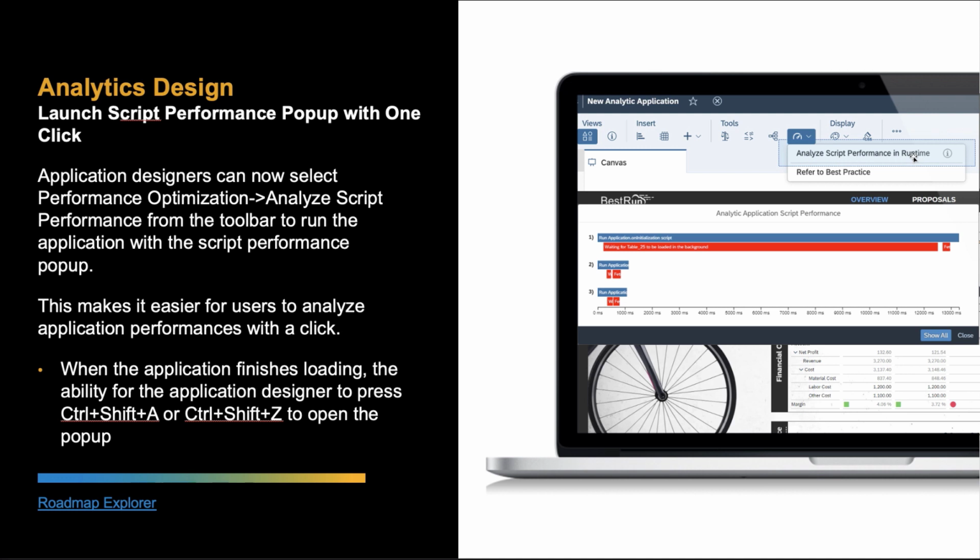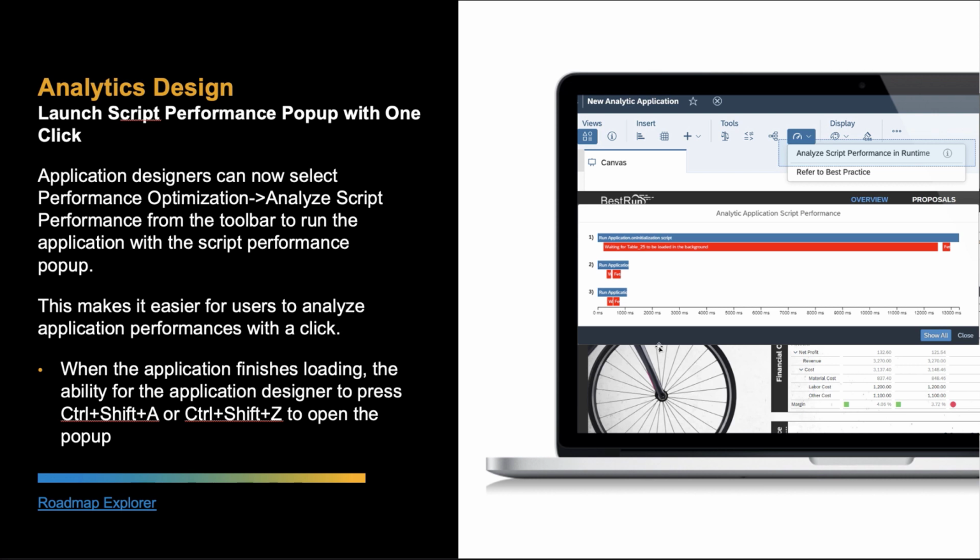If this option is turned on, then at the application runtime you can directly start your application and use the keyboard combination Ctrl+Shift+A or Ctrl+Shift+Z to trigger this performance measurement pop-up for your script performance.